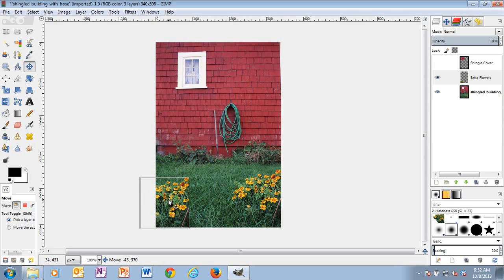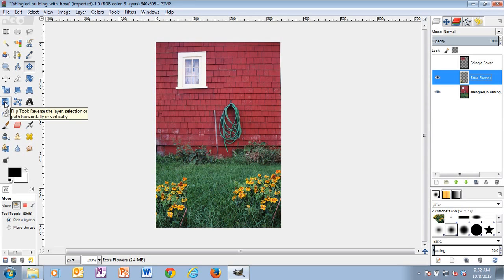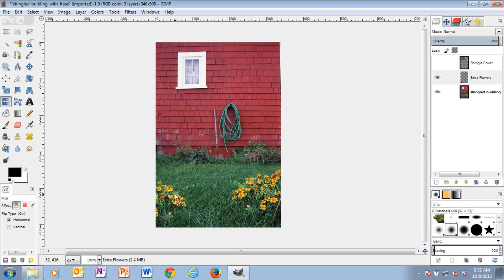Now, of course, it's going to look a little bit squared off, but what we can do is, and again, I like to always do a select none. What we can do with that layer, and make sure you have that layer selected, is we can use our flip tool as we've used before. So, clicking on the flip tool and making sure I'm on that layer, I can flip that set of flowers there, and I don't even have to do much work to those. I can just leave that just like it is. It seems to blend in nicely. It looks like a different set of flowers, and I'm quite happy with my result.